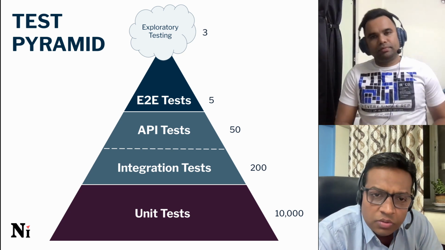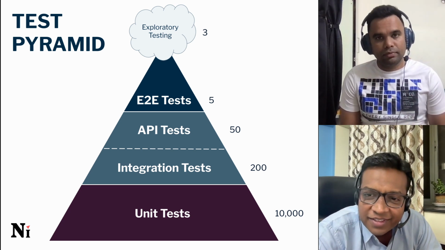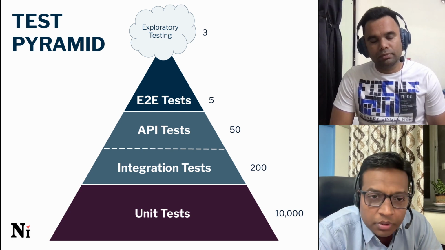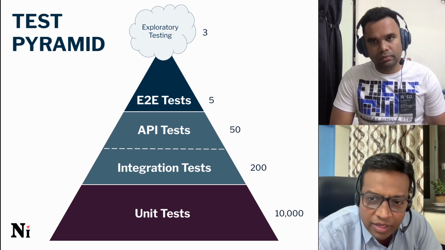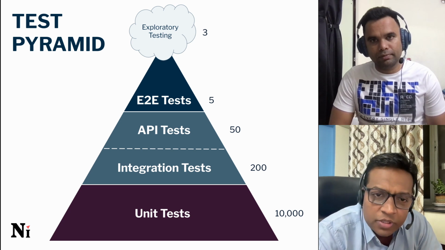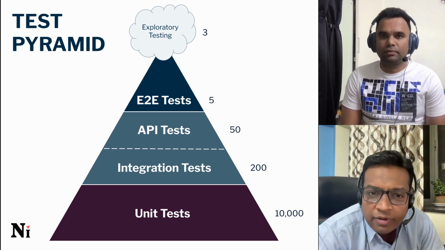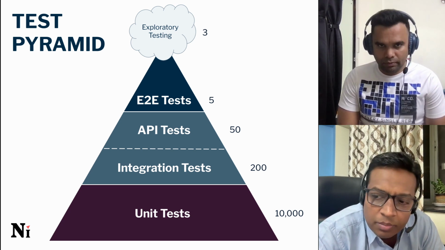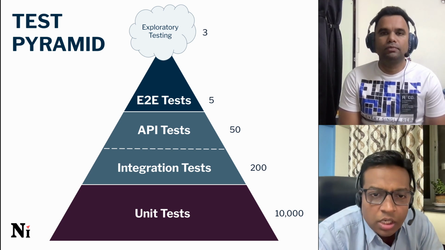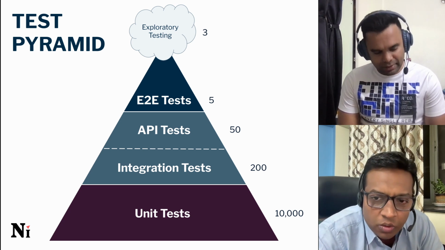So it's all real, and that is useful. Like you were saying earlier, it gives you the confidence that I've tested a few end-to-end flows, and I know that it's all wired up properly. So that is valuable, but you don't need to run multiple different scenarios. You just need to run a few of the happy path scenarios, and you know that the wiring is done right. Again, if you have too many of these end-to-end tests, it'll take too long to run, and when it fails, it takes too long to find out what is going wrong with it.